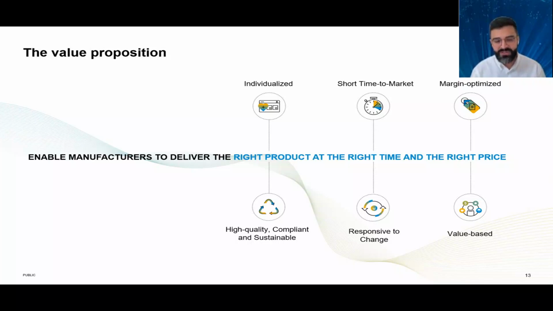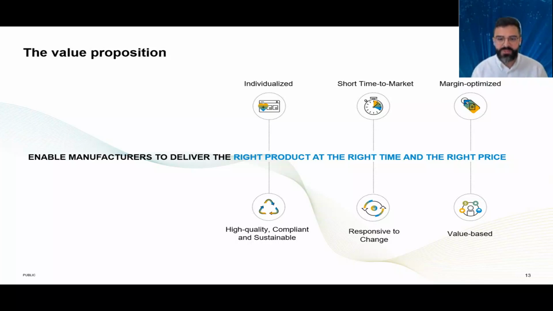You will be able to shorten the time to market because all the data you need in order to innovate will be integrated. So you don't need to look for data. You have it at your fingertips. And if something in your supply chain changes because a supplier goes out of business, right, or whatever, you can respond to that change as quickly as possible because we have a tight integration into SAP's business network.